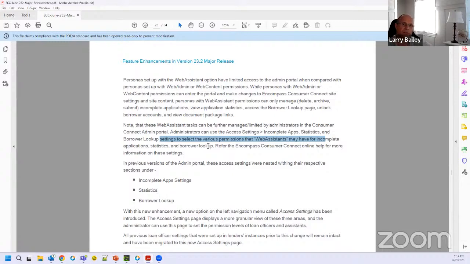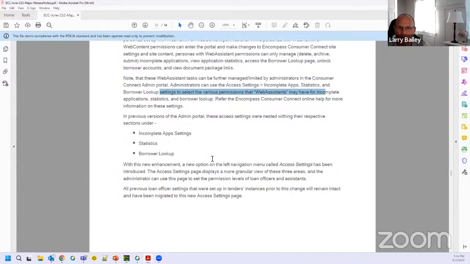Incomplete applications, maybe borrower lookup all the time, because borrowers forget their whatevers. They can't figure out their user account, or they can't figure out the website. I mean, if you haven't been on that end of the phone call, good for you. If you've been on that end of the phone call, this is a welcomed update. So make sure you take advantage of it.